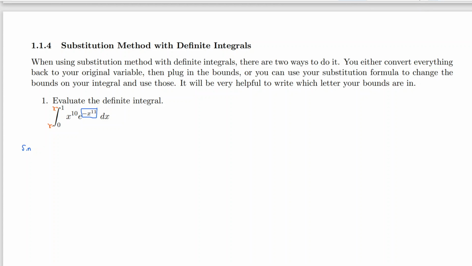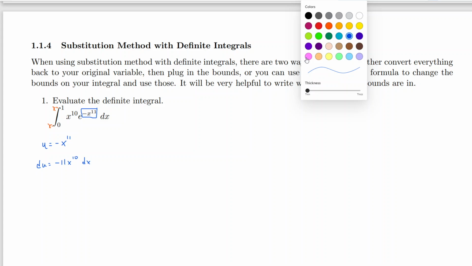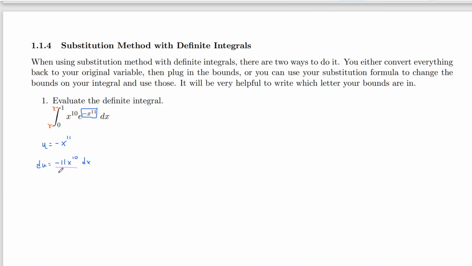So we want to go ahead and make u equal to that exponent. If we integrate e to the u, it's just fine. E to something else, not so good. So we got u equals negative x to the 11th. Well, what is du? We just have to do the power rule here. We get negative 11x to the 10th dx. And if you go through and solve for dx here, which once again I recommend, we divide by the negative 11, x to the 10th on each side, and we get du over negative 11 x to the 10th equals dx.